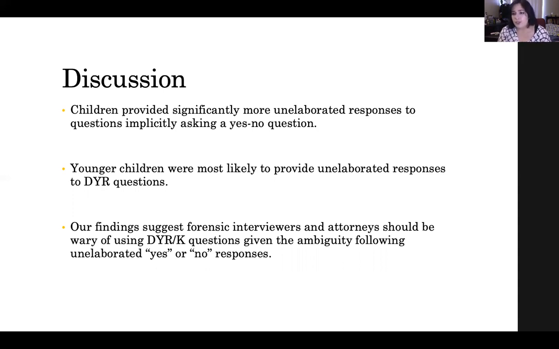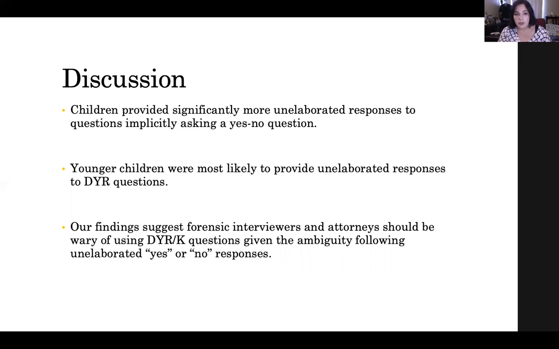And we know the biggest danger of assuming what the child meant when they provide an unelaborated response is that it could lead to more suggestive questioning, because if the child just continues to go along with the interviewer's incorrect assumptions, that could get out of hand and prevent us from getting accurate testimony from them. So for some future directions, future work should examine whether children's unelaborated responses, especially to yes/no questions, are meant to answer the explicit "do you remember" question or the implicit question being asked of them.